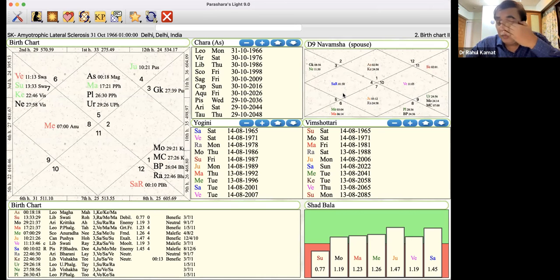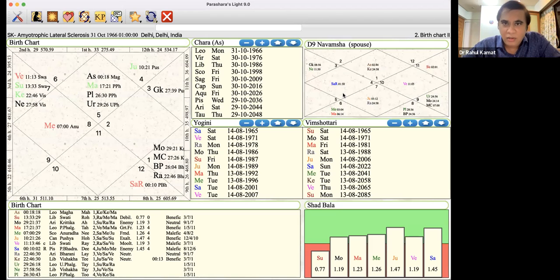Now, Saturn is in which nakshatra? It is the nakshatra of Purva Bhadrapada. Purva Bhadrapada again is considered to be an Ugra nakshatra. And what is the nakshatra lord? Of course, it is Jupiter here. But what is the nakshatra deity? The nakshatra deity here is Aja Ekapada. Aja Ekapada is a kind of a Shiva.